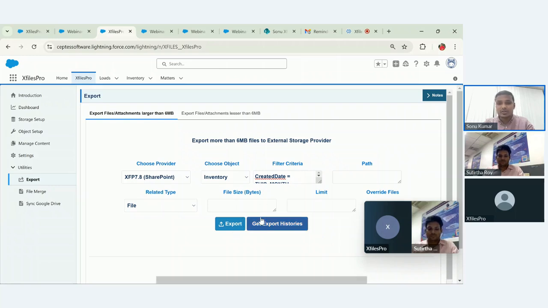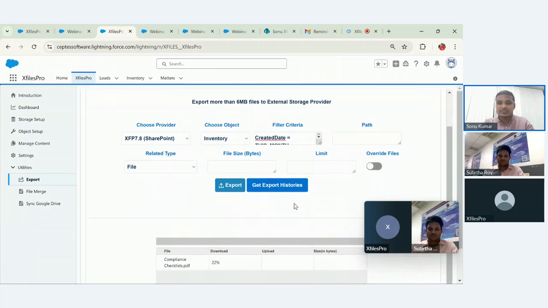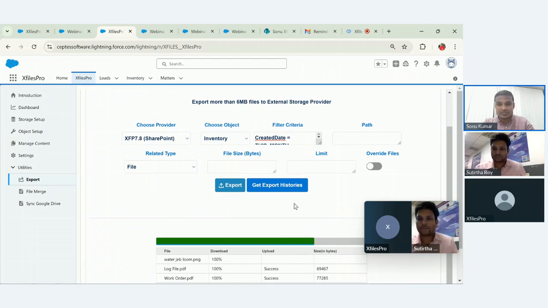These files are no longer consuming your Salesforce file storage, but they will remain accessible through Salesforce via the XfilesPro interface. Using this tool, we helped our customer migrate 5.3 terabytes of files from Salesforce to the external storage.